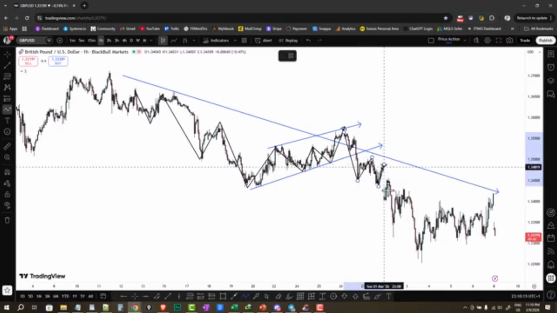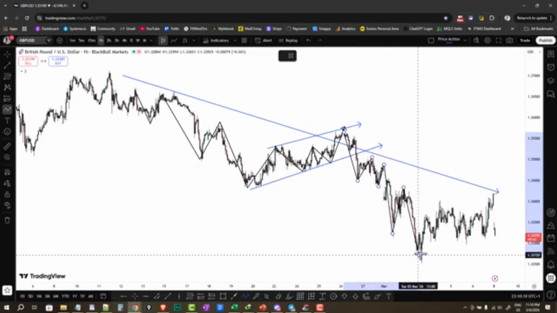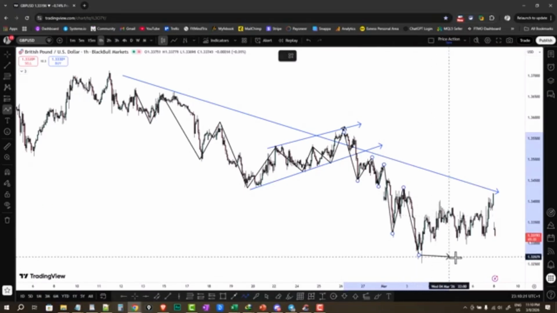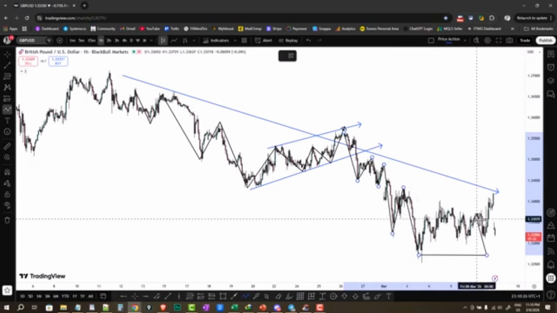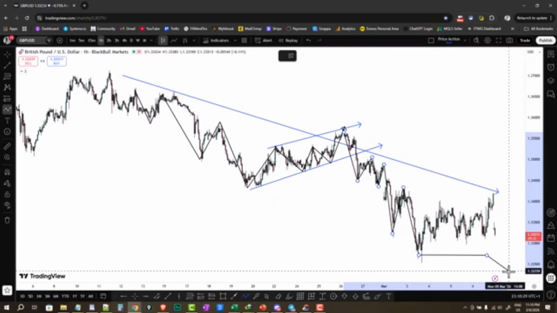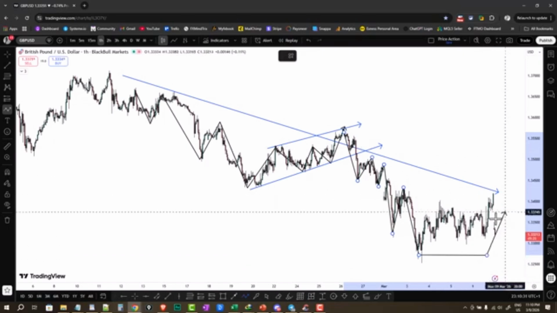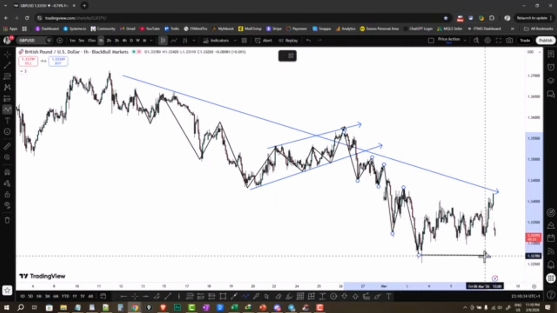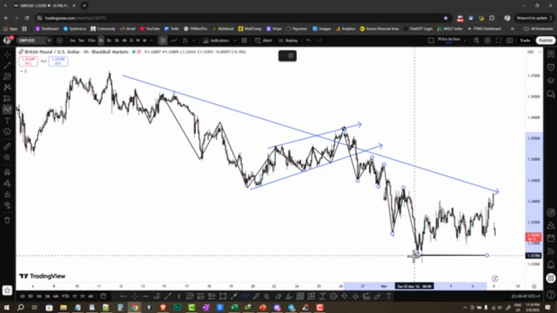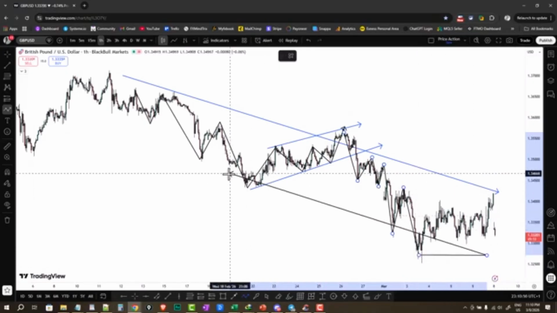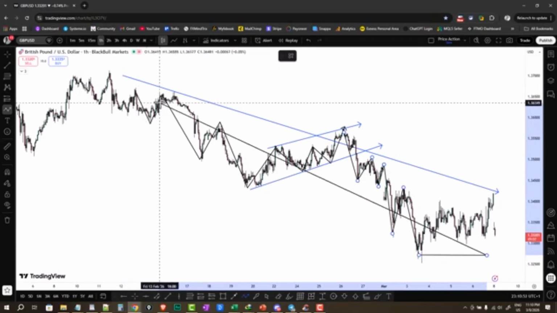Lower lows, lower highs, lower lows, lower highs. And then again, we're struggling to break below this low here. And then price looks like it's kind of consolidating here. So we're waiting to see if it's going to continue moving in the direction of the trend or if it's going to reverse. If it's going to reverse, it's going to find it difficult to break below this low. And then all of a sudden, it's going to shift to forming the market structure of an uptrending market, which is characterized by the formation of higher highs and higher lows. But if it's going to continue moving in the direction of the trend, then it should be able to break below this low and continue forming the market structure of a downtrending market, which is characterized by the formation of lower lows and lower highs.